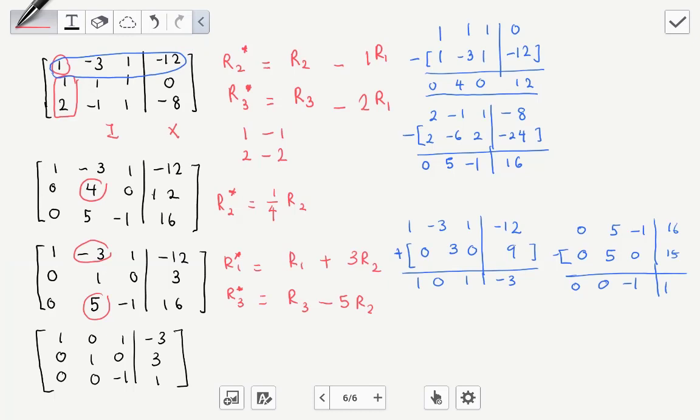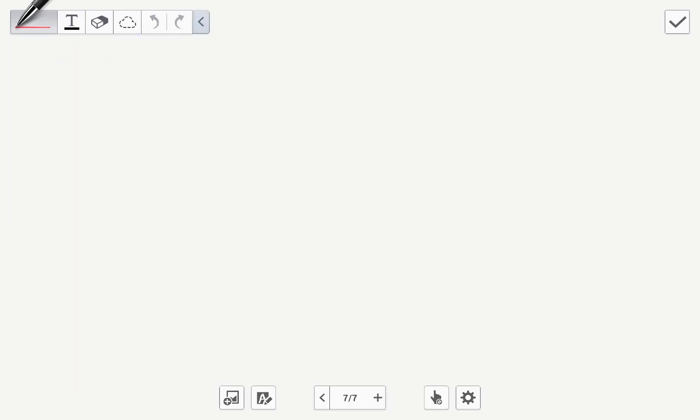Now we're going to focus on column 3, starting with changing negative 1 into 1. When we want to change into 1, we will use multiplication. So row 3 is going to multiply with negative 1 so that we get 1. We're going to copy this template in our next page. Our matrix here is 1, 0, 1, negative 3, 0, 1, 0, 3, 0, 0, negative 1, 1. But this we're going to multiply with negative 1, so we will get 0, 0, 1, negative 1. So let's copy this in our next page.